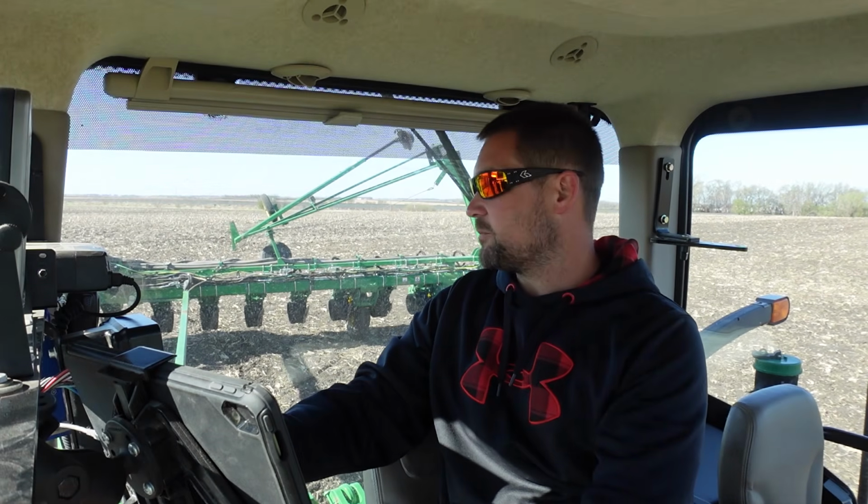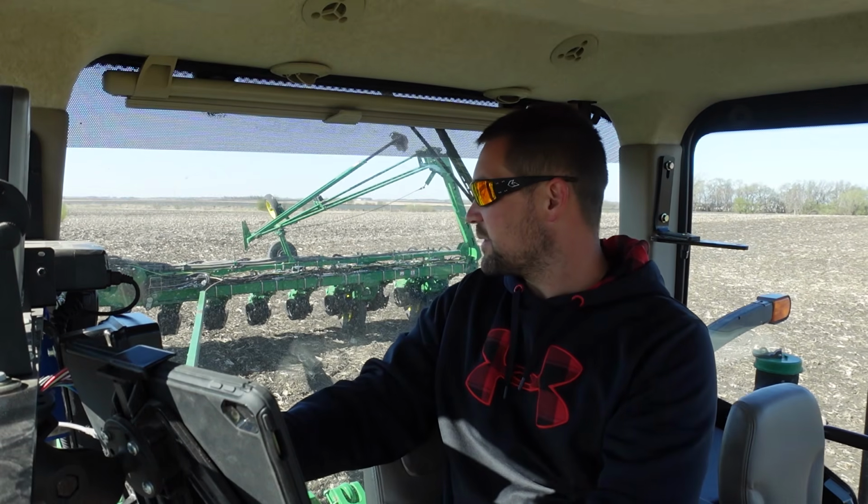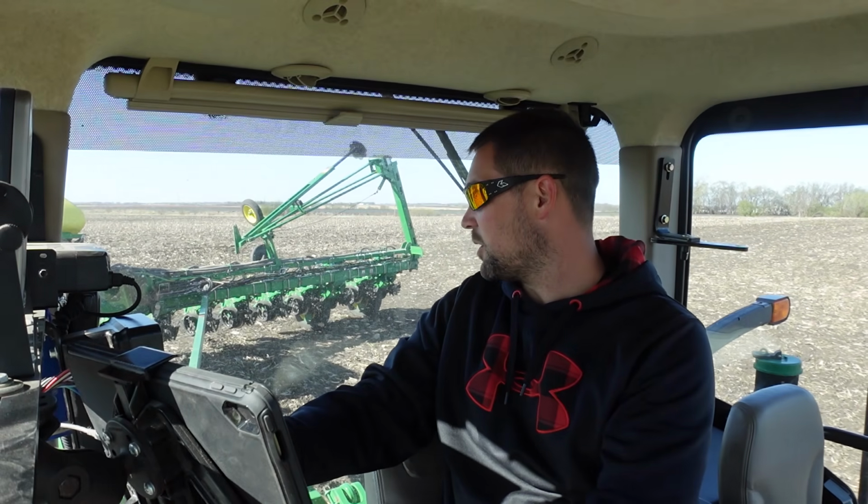But we've got a new part coming for that. For now, we have sort of band-aided or masked the issue. But once we got that figured out and we got rolling, it's been a couple of days now where we've covered a lot of ground, and I'm actually really impressed with this thing. It will hold at least 99.5, usually closer to 99.8, 99.9% singulation at 10 miles per hour on smooth ground. I'm not regretting switching it over, that's for sure, not at this point.